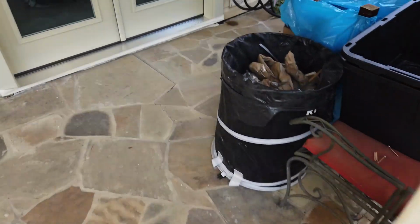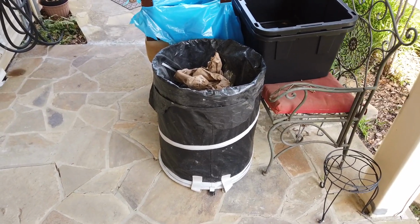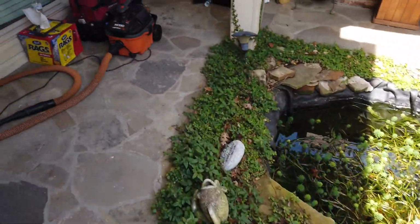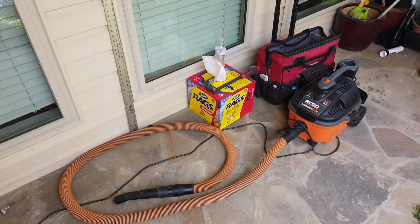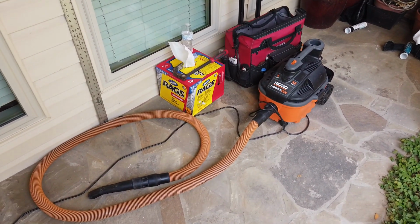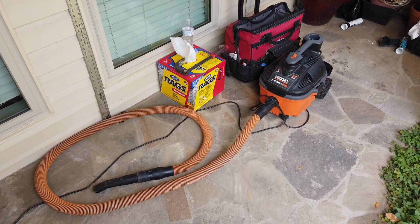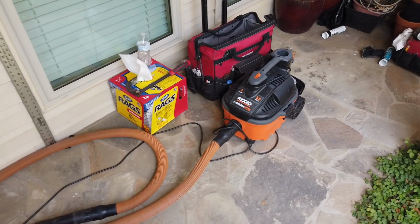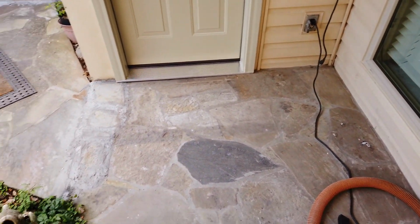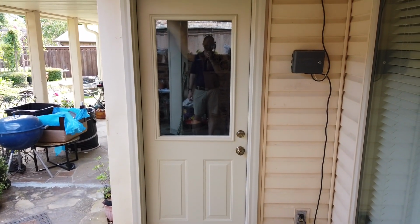And last but not least, we've got a trash receptacle. I like to keep the job site nice and clean. And then a shop vac. So we like our installers to work smarter, not harder. If you continually clean up your job site as you're going along versus waiting until the end when you've got a giant mess, it's just a lot easier and the customer's happier. So we like to take the approach where, short of having new windows or a new door installed, you shouldn't know we were here.